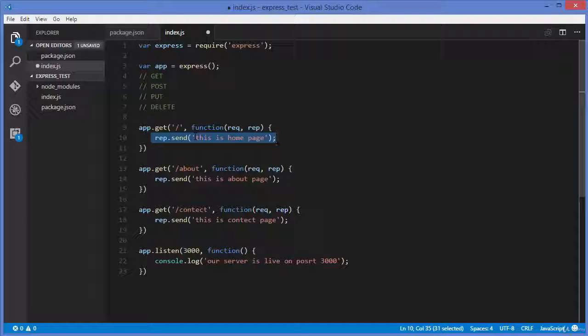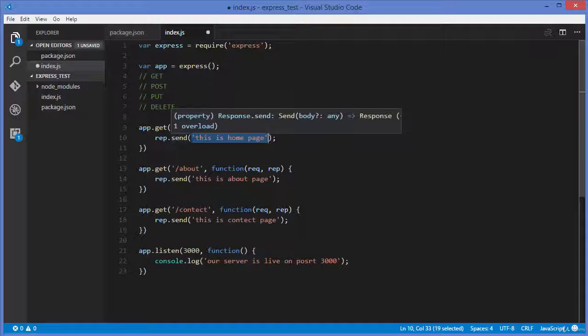Now if you can see here, you may ask that we haven't provided any content type in the reply. So the answer for this question is Express is intelligent enough to recognize the content type which is replied as a response to the client. So if you pass a string here, Express is intelligent enough to recognize that this is a string, so you don't need to provide the explicit content type like plain text or something like this with this reply, right? So in this way, you have saved some lines of code.